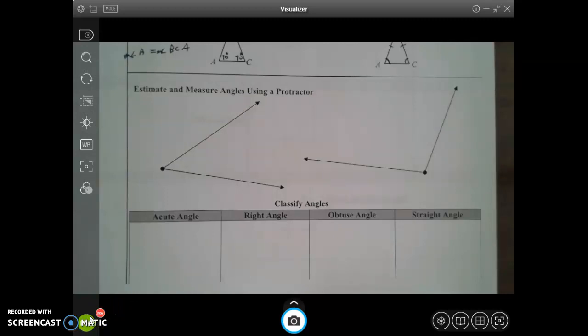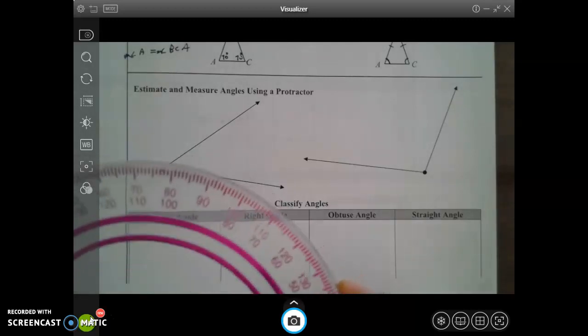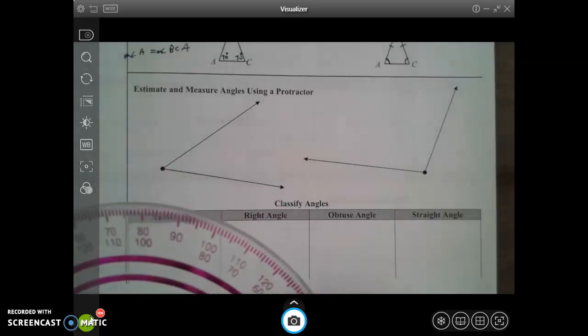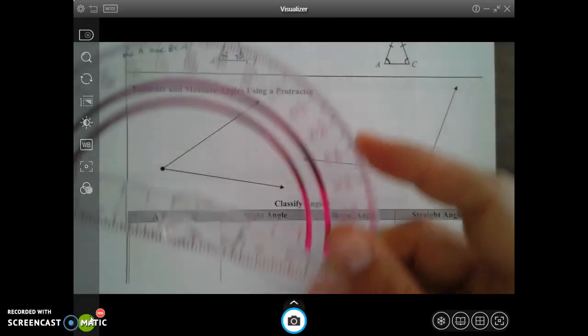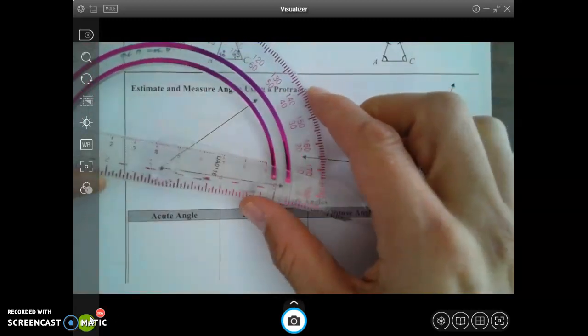Okay, last thing we'll do for today, I just want to show you guys how to use a protractor. I couldn't find a good free protractor for us to use online that is kind of like a digital version of it, so I just want to show you guys how to use it. Usually students don't struggle with this at all, and we probably won't use it a whole lot moving forward. So we're just going to skip this part as far as the practice problems, but I do want to show you guys how to use a protractor.